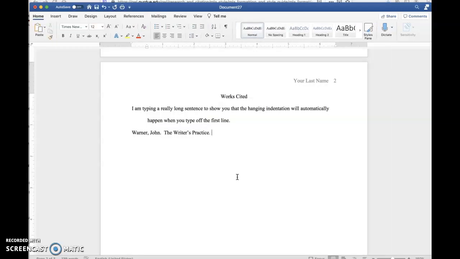And then I'd have to do the publisher, which is Penguin Books, comma. And it was published in 2019. Period. Done. And then I'm not done because all books have to be italicized. There it is. And that's doing the whole book.